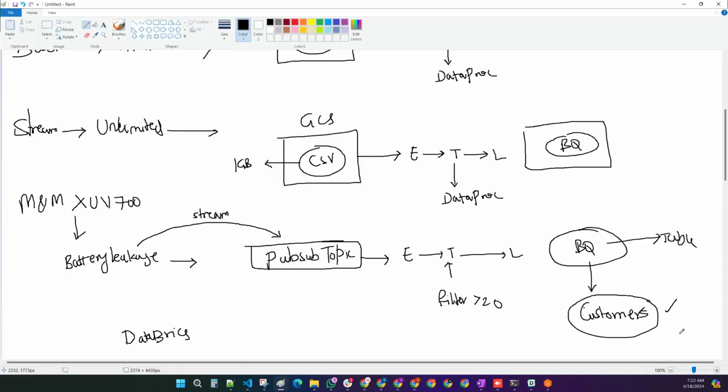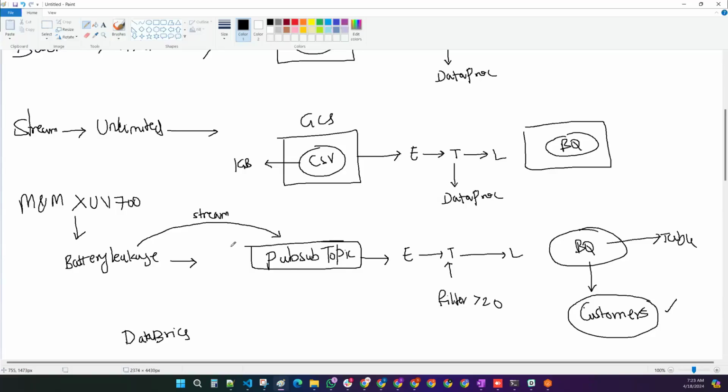So this is one of the streaming use cases. In a batch use case, you deal with a fixed size. In a streaming use case, you do not know. When the battery is very new, you may not be able to see the problems, and that's the reason your customers are happy. But after a few days, there can be a battery leakage. Once this pipeline is created, it keeps on running continuously in the back end, even for months or years.